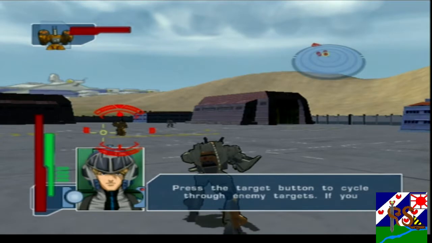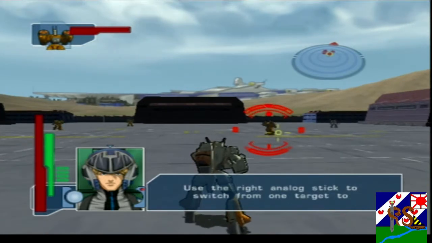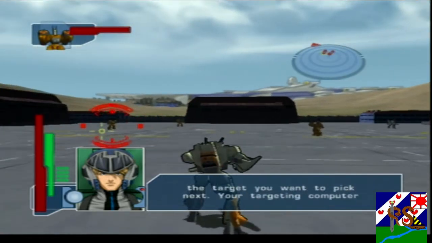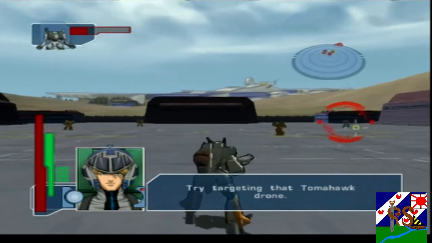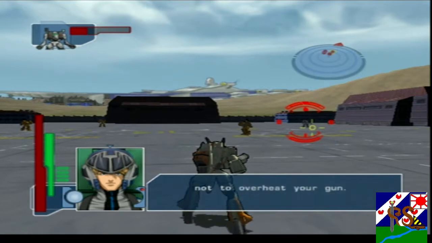Press the target button to cycle through enemy targets. If you hold the button, targets continue to cycle. Try targeting that Tomahawk drone. Great! Now destroy it by pressing the primary weapon. Take care not to overheat your gun.